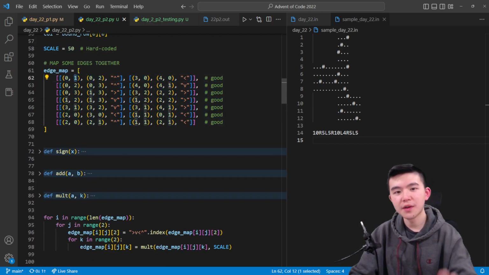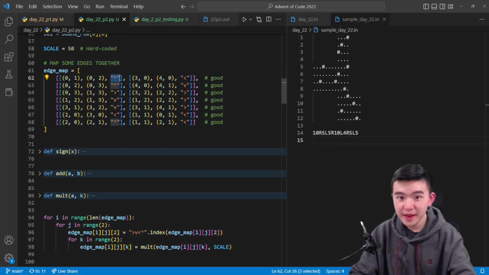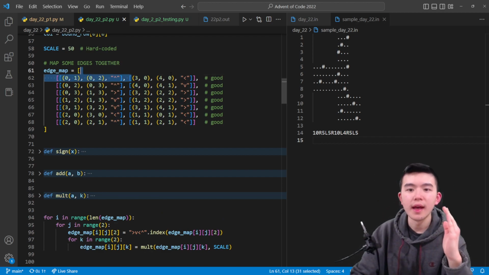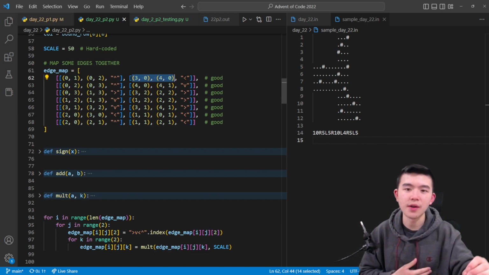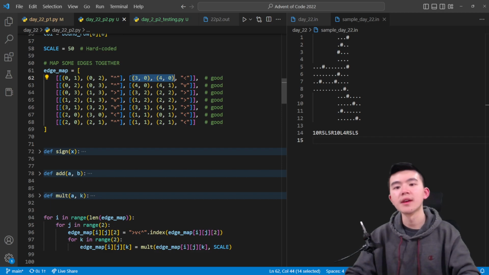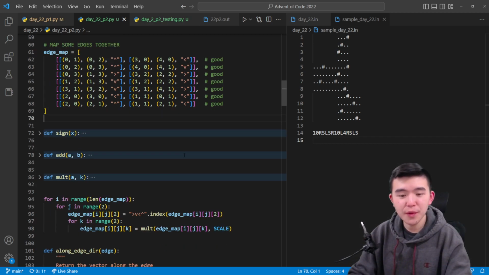We have start vertex, end vertex, that's one edge, and then the direction of that edge pointing outwards again, and then we have the second edge's start vertex, end vertex, and then the direction which points outwards. Parsing this into a machine-readable format is going to be a little bit more difficult, but it's not that hard.